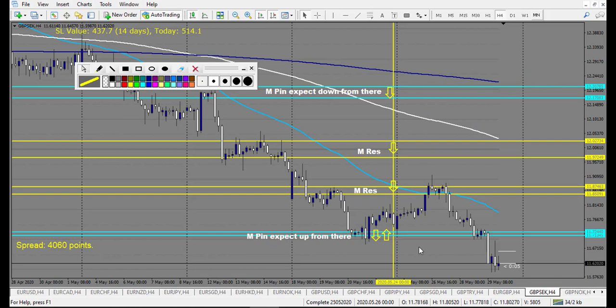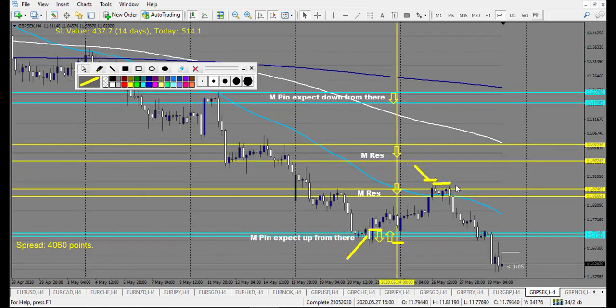GBP SEK. So GBP SEK, we got this engulfing from last week. And this was a retracement on Monday. Monday triggered, and it's a winning trade. After that, we have a pin bar, retracement entry triggered, and we have a nice sell, and we have a nice buy inside those lines. After the price makes a range right here and breaks violently down. So we have one buy win and one sell win here. Two winning trades on GBP SEK.